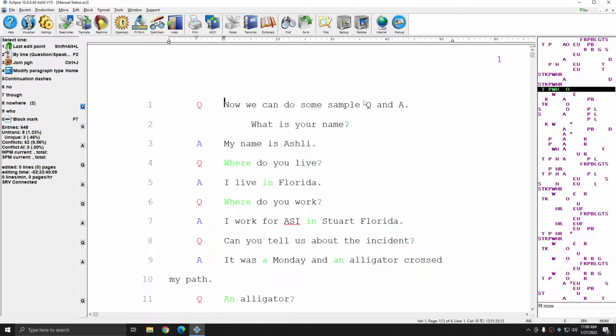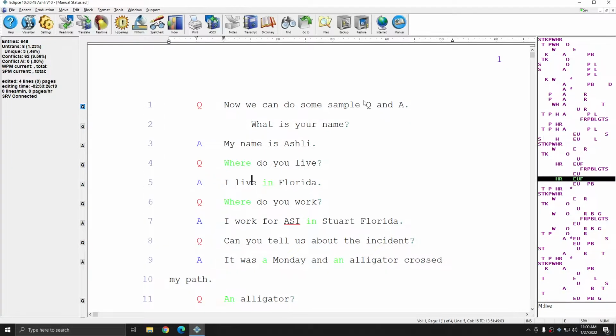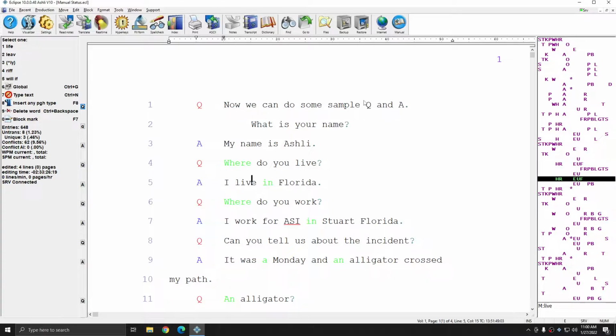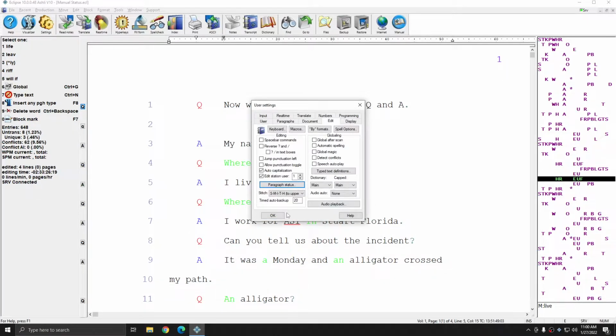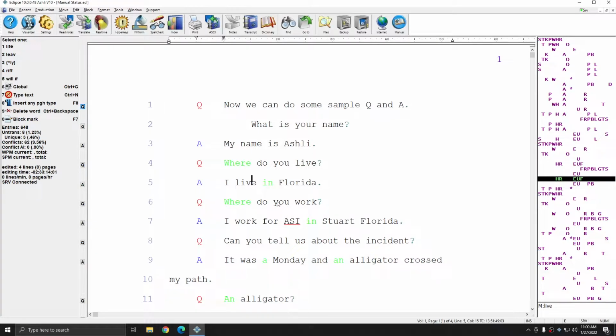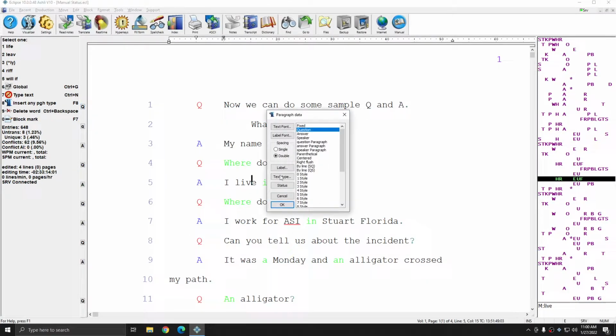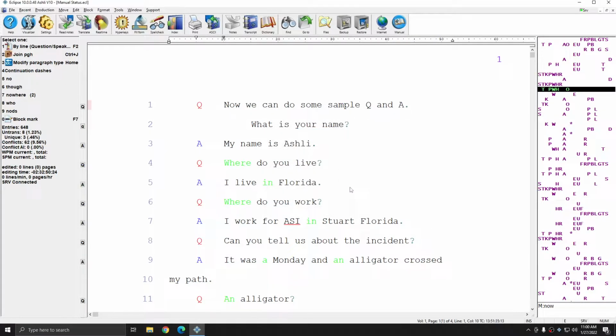And in the last video, I showed you how just moving through the document would turn on the auto marking of statuses. I have that feature turned off by going to Settings, Edit, Paragraph Status, and having all of the statuses unchecked. As long as they're unchecked, that means none will be applied automatically. Now you can use the macros that I provided to toggle paragraph statuses. However, you can also access them by clicking on the Paragraph button, choosing Status, and selecting a status that you'd like to apply to the paragraph. However, since that is a lot of steps, the macros allow you to do that much faster.